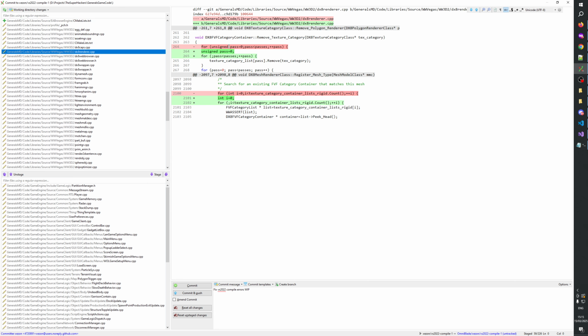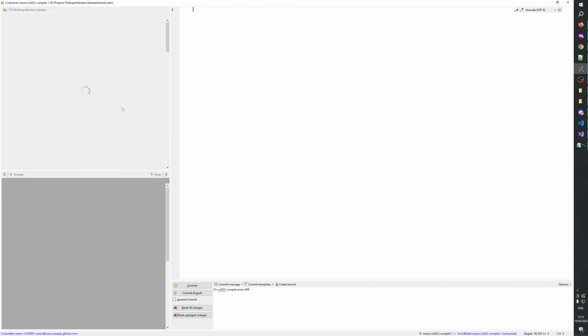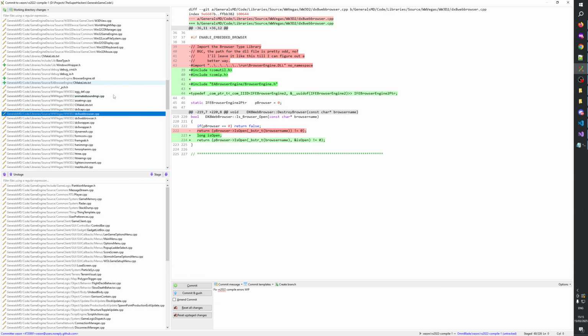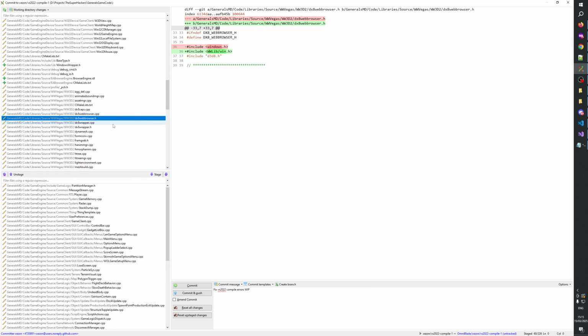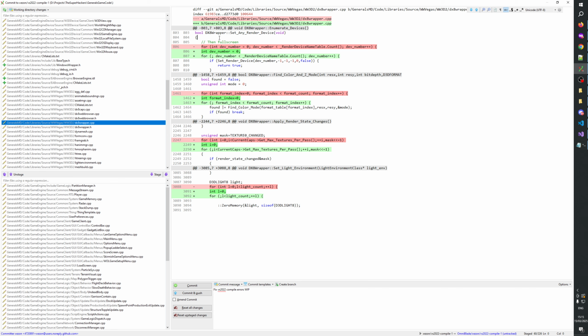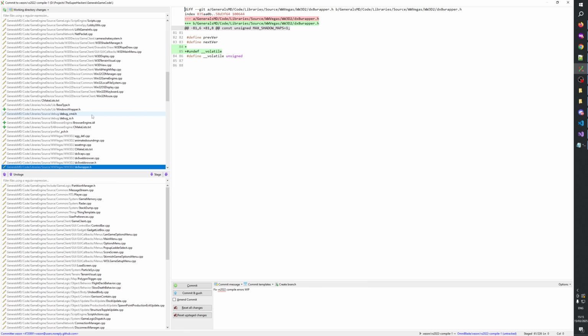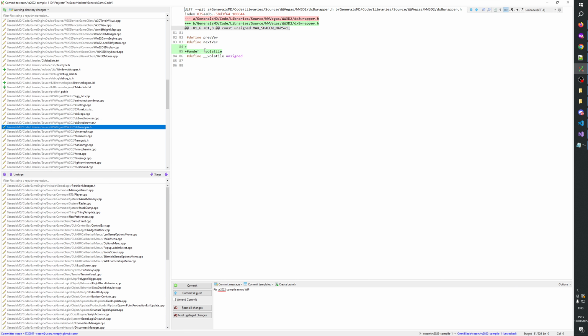Why are there so many changes? Maybe I can ask someone else to then replicate the same thing for Generals. But it should be more or less the same, right? Oh, we have this one here.